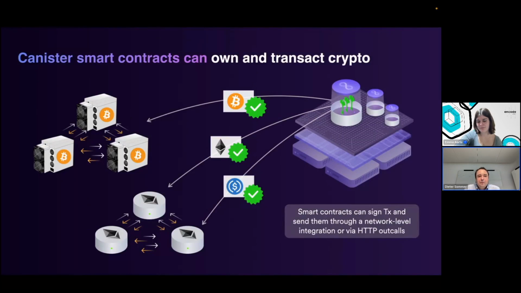And now, armed with this threshold ECDSA mechanism, canisters can do very powerful things. Namely, they can control ECDSA keys. They can derive addresses in other blockchains from these keys, and then use the underlying private keys to sign transactions. So for example, they can now sign transactions for the Bitcoin network, receive funds on the Bitcoin network, receive funds on the Ethereum network, sign transactions, and so on. So all supported networks are now supported with this cryptographic primitive, which is very, very powerful.